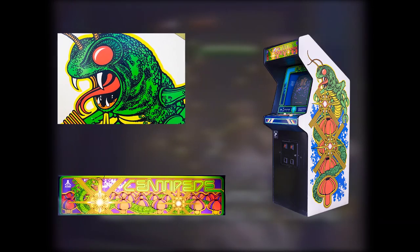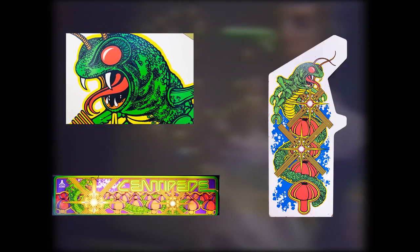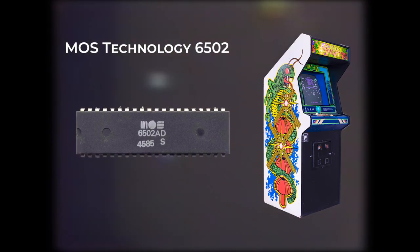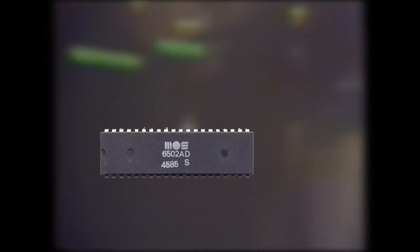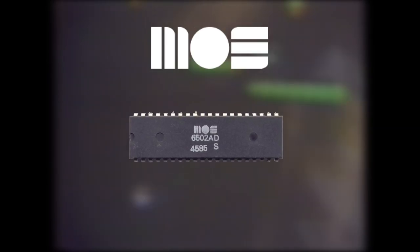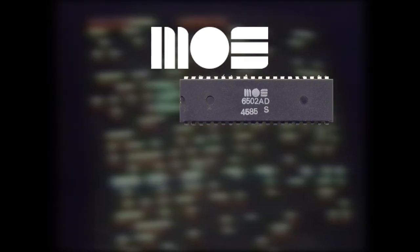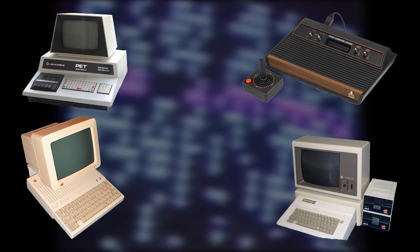Its eye-catching and stunning arts were accompanied by a powerful CPU P6502 that was able to reach a clock rate in the neighborhood of 1 to 3 MHz. The use of this CPU, which was designed by MOS Technology, became widely praised by the end of the 70s and the 80s. To get an idea about its importance, it's necessary to point out that it was the CPU of the Atari VCS, the computer Apple II, and even the Commodore PET.